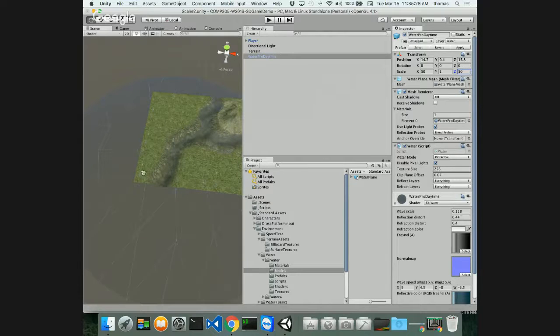So I go 50 by 50, too big. That looks pretty darn big, right? That's too much water, right? That means we have a little island inside the water. How about 32 by 32? How big is that? That looks a little better, right? And if I grab hold of it and move it around, just to get an idea of how it covers my entire area, you can see that the water now covers everything inside my scene. Still too big, by the way.